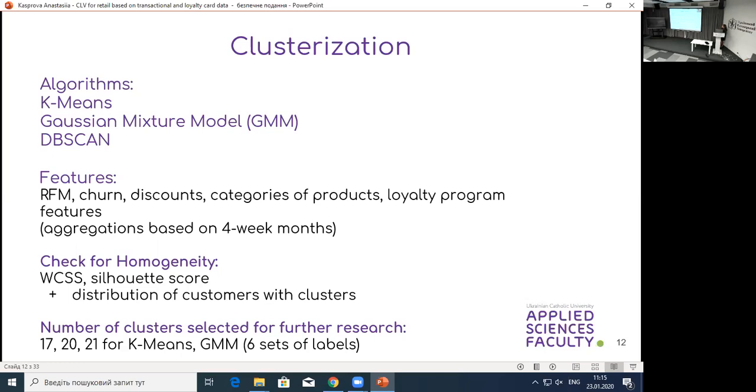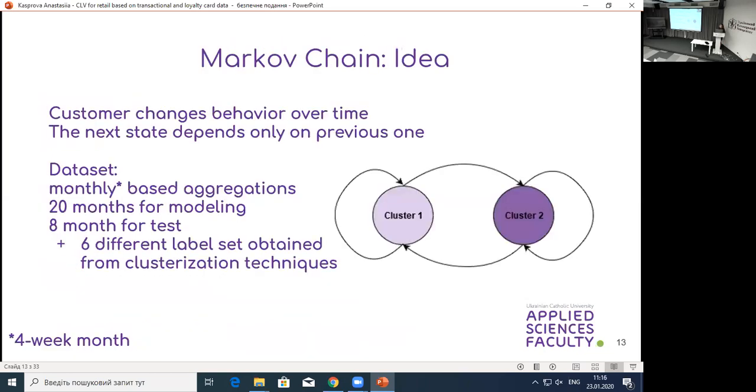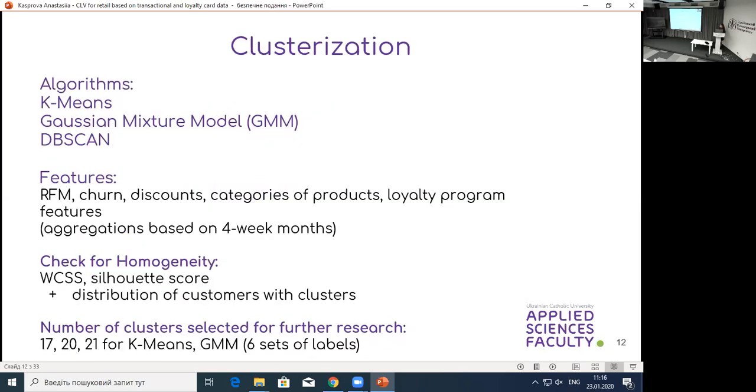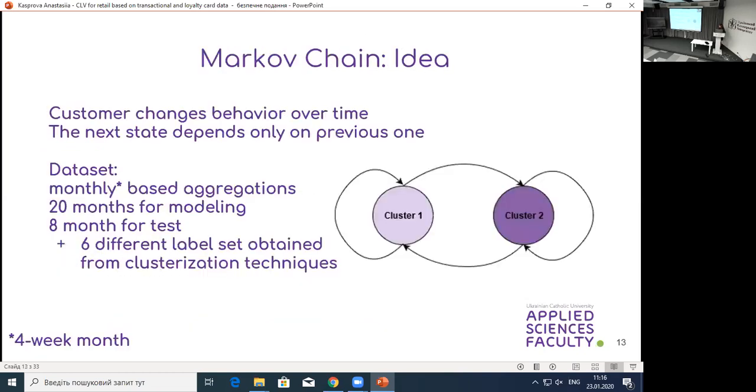Also, I was trying to work with DBSCAN as it's considered a promising clusterization technique. However, I didn't reach the goal. I tried parameter tuning, but it seems like the clusters are really sparse, and DBSCAN just merges them together. So the result of DBSCAN was omitted from my further research.